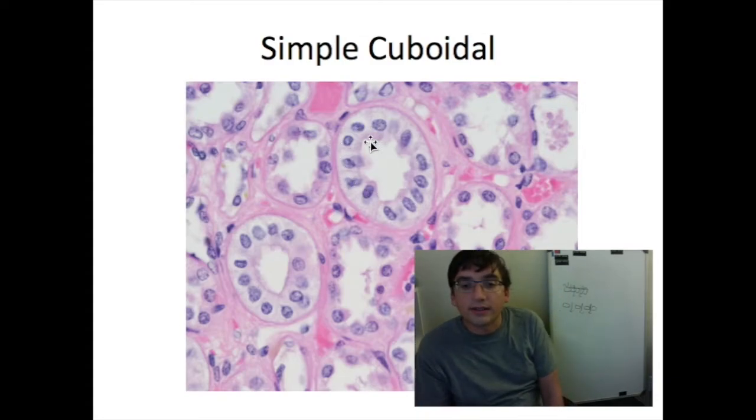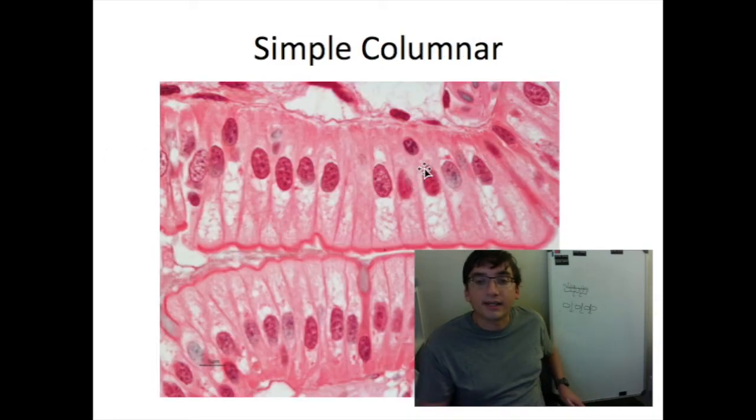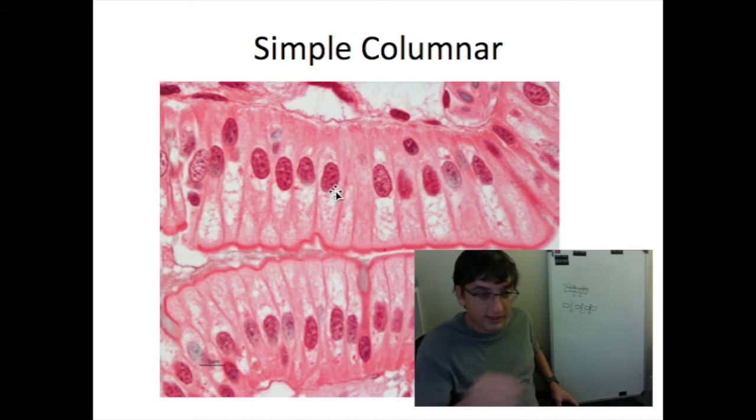It's one layer of cells, inside to out, just like all epithelial tissues have an inside to an outside. Another good example of inside to outside here is your simple columnar. This is in your intestines. We want one layer of cells so we can absorb things easily from one side to the other, but prevent other things from going through. We're absorbing things, but we don't want to absorb over and over and over. We don't want many layers of cells. So we just have one tall layer of cells here. That's why these are simple columnar, and then the tissue folds. That's why there's another one right here. They're not stacked on each other. This is not stratified.